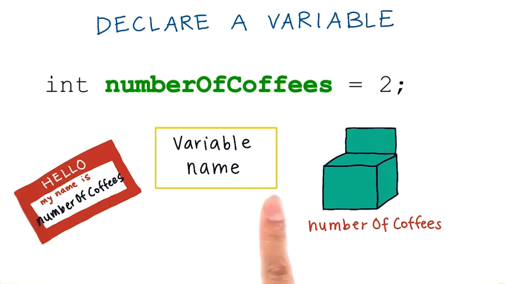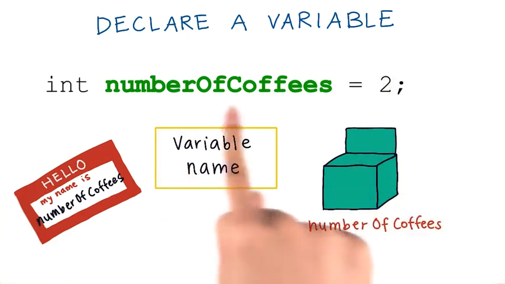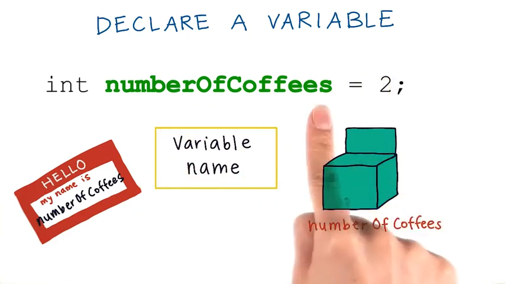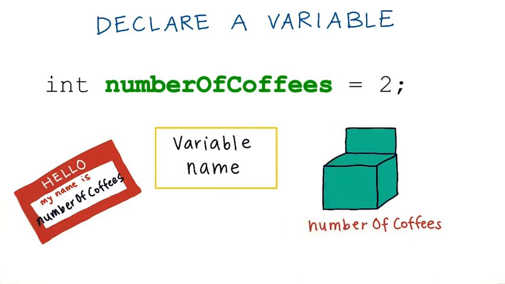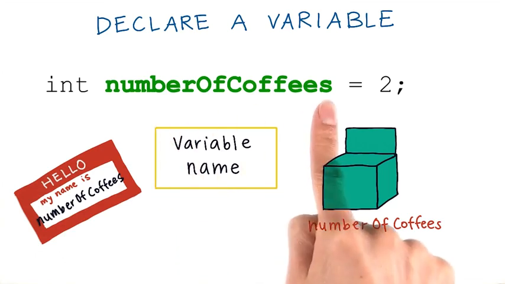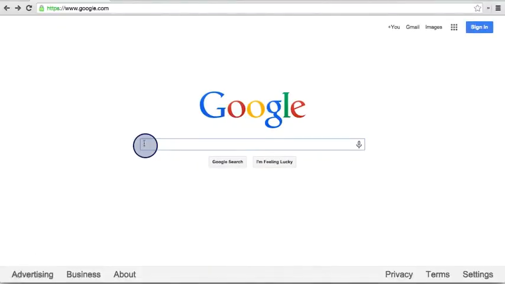Choosing an appropriate variable name is actually up to you, the developer, depending on what the variable is used for. In this case, since the variable is storing the number of coffees ordered, I just picked this variable name. You could have picked other names like coffeeCount, or numberOfCoffeesOrdered, or orderedCoffees. Really, it could be anything as long as it's easy for other people to understand what this variable represents. When I say that the variable name can be anything, there's actually a couple of rules that Java has about variable names. Let's look up those rules now.